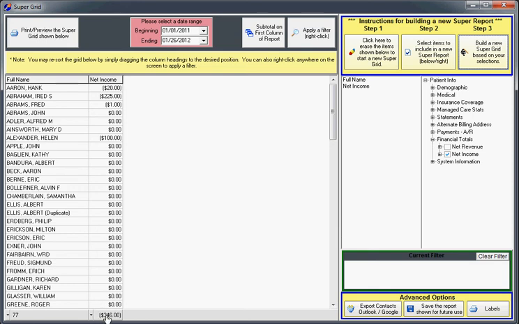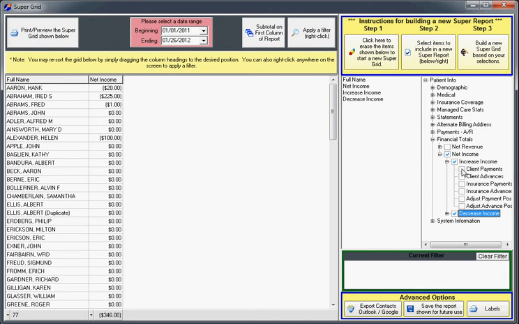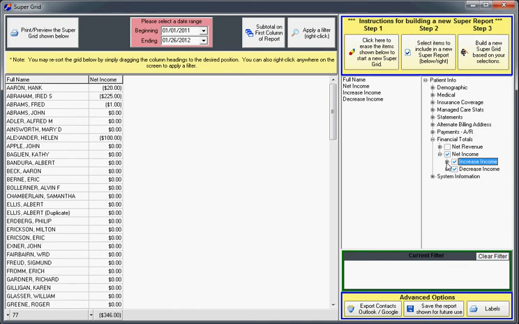Again, you kind of have to take our word for it because it says 346, but how did we get to that number? Well, that was everything that increased your income versus everything that decreased your income. What increases your income? That's almost always client payments and insurance payments. So you could break down everything that made your income go up by what the client portion was versus the insurance portion.